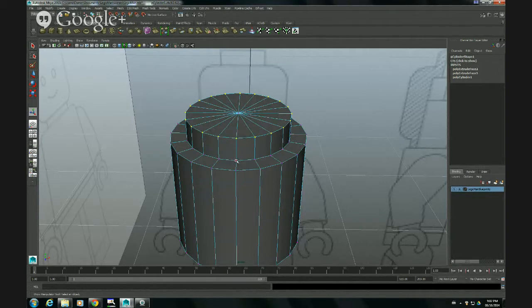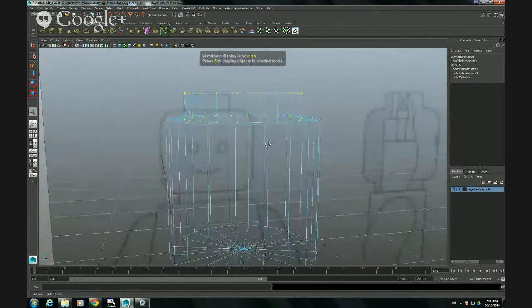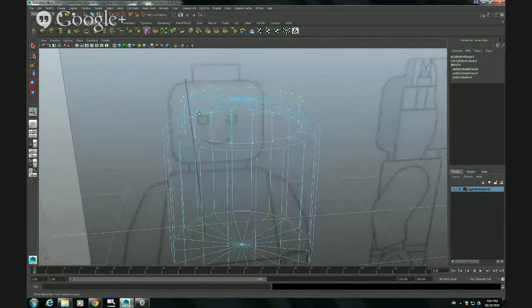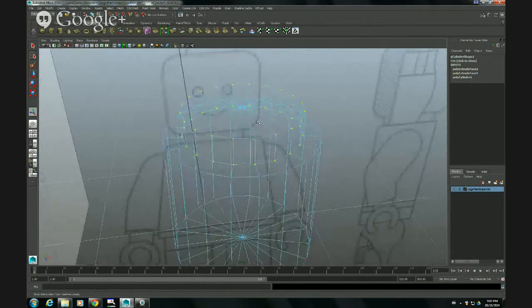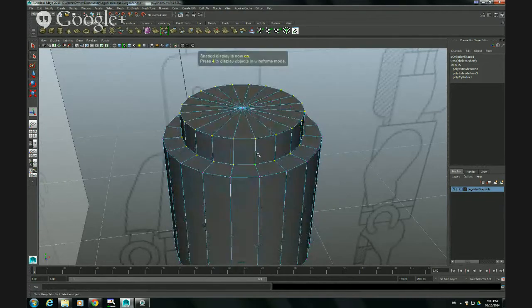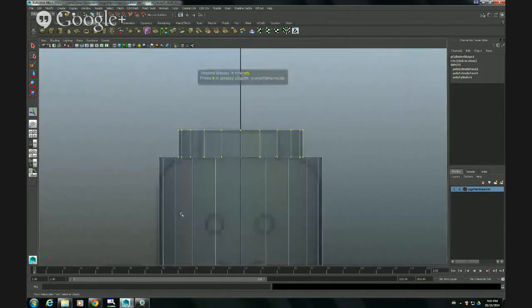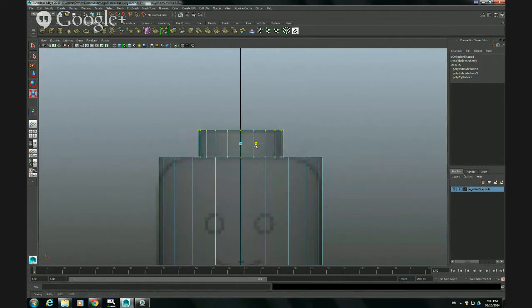And then with Control Shift, I'm going to do the same for this other loop of vertices. So in the end, I have to end up with these two uppermost loops of vertices selected. And I'm going back into my front view, and I'm going to scale them down just on one axis, on the red axis, like this.